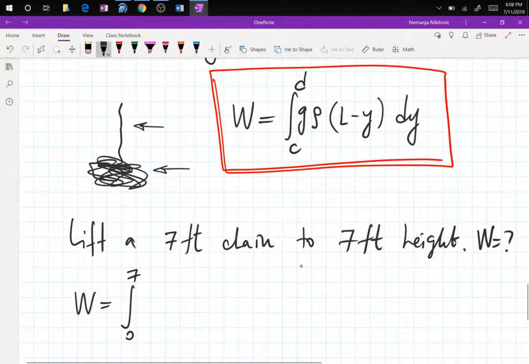Gravity is what? 9.8. I heard 12. Thank you. 32.2. Why? Why 32.2? Because I said 7 feet. What's your 9.8? 9.8, 1 and 10. I like all those three numbers, but they are in the wrong units now, right? Because that's meter per second squared, right? You need feet per second squared because this is 7 feet. If I said 7 meters, then you use your 9.8. You gotta be very careful about these things.